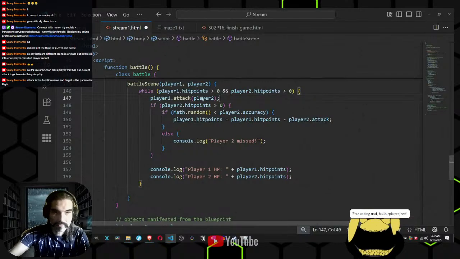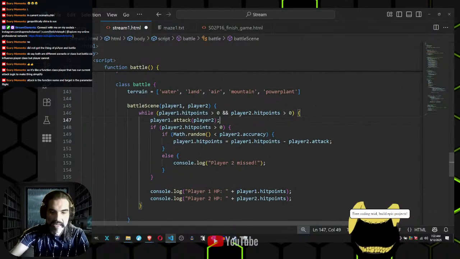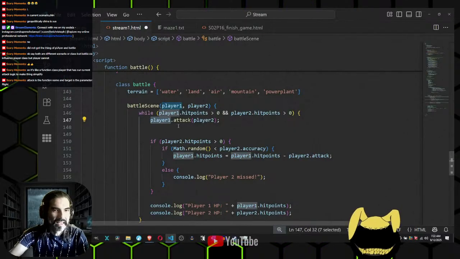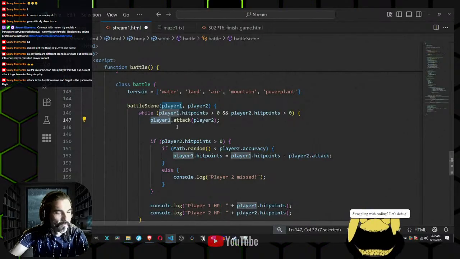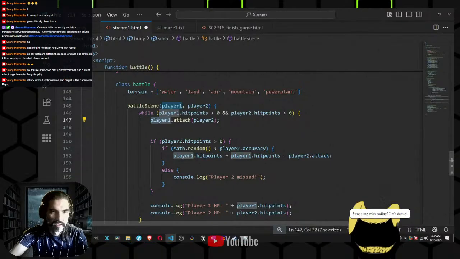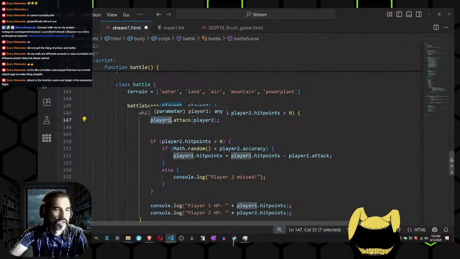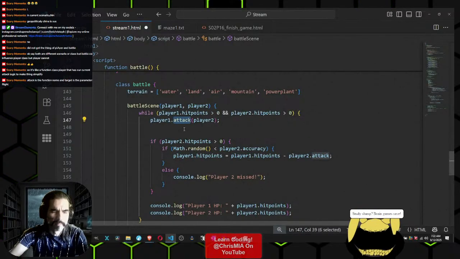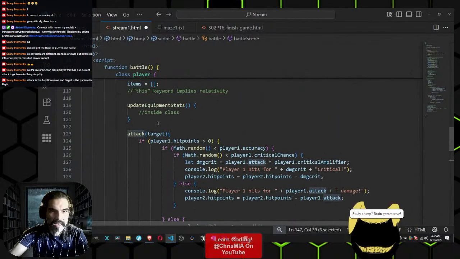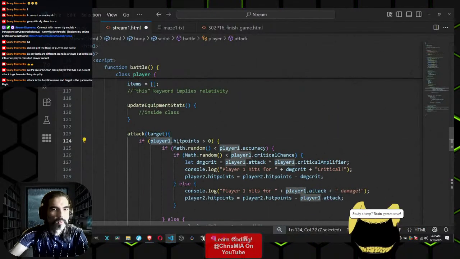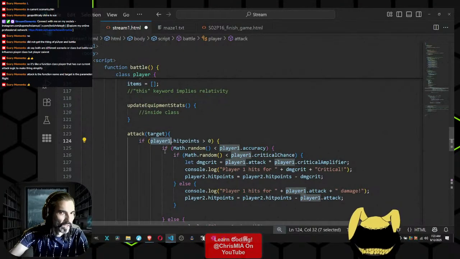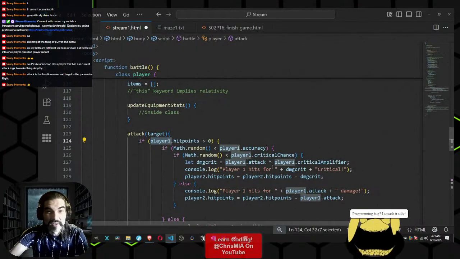Now, here's where the mind bend happens. Player one is this for the current situation. For line 174, player one becomes this when we're talking about what happens in the function attack, the method attack. And that happens here. Player one doesn't exist anymore here. We're not importing player one. We're not importing player two either.